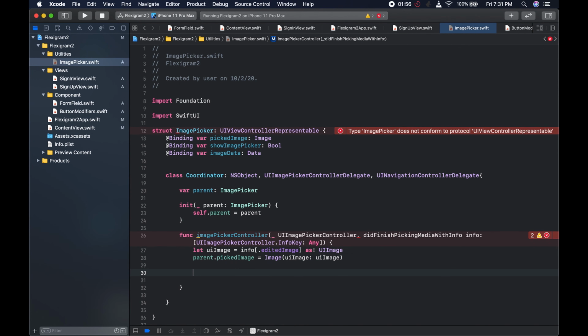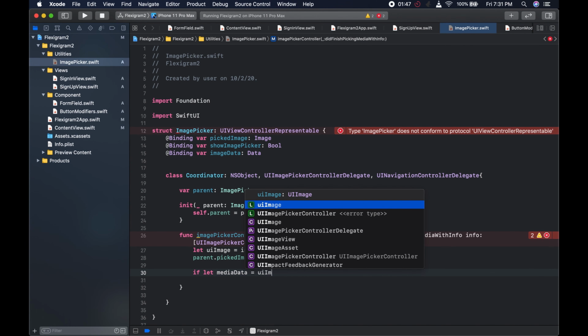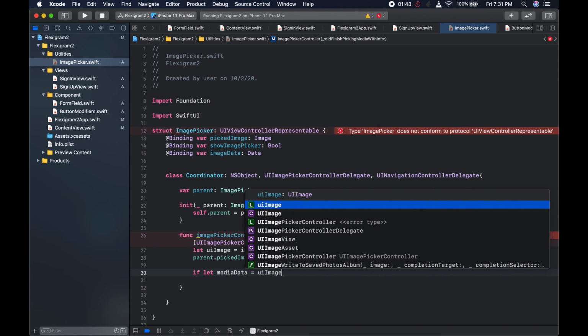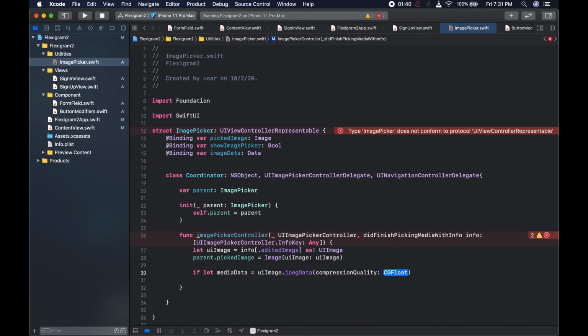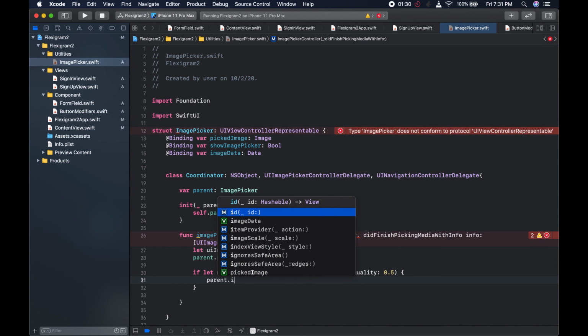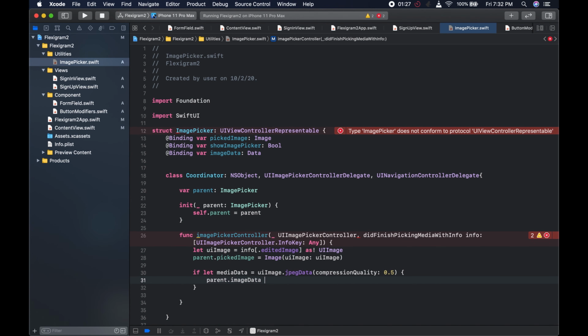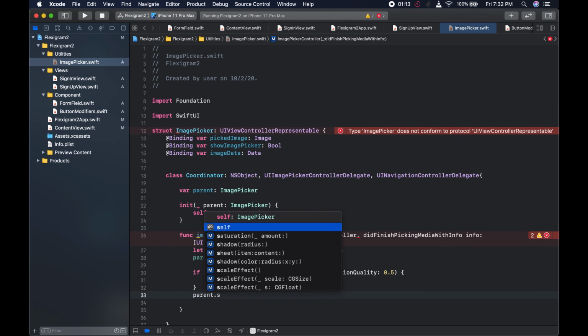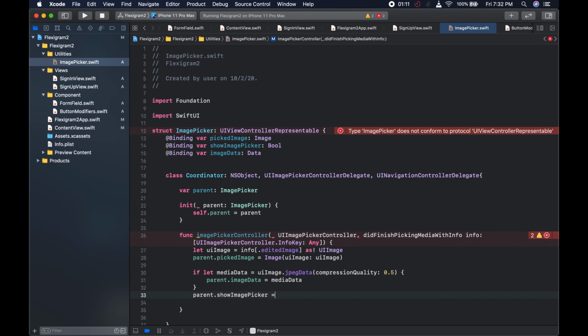And we could say if let mediaData equals uiImage.jpegData, and the compression quality is going to be, we could say 0.5, like so, and we could say here parent.imageData equals mediaData, like so, and afterwards we're going to come here and say parent.showImagePicker, and we're going to set it as false, like so.